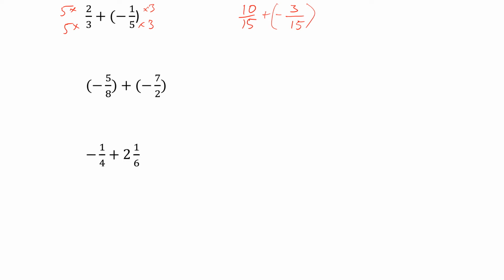Okay, so we're adding a -3/15, or you can think of it as 10 plus a -3, or you can just say 10 minus 3. So this would be 7. Because this could also be written as 10 minus 3, like that. So it would be 7/15 would be our answer.